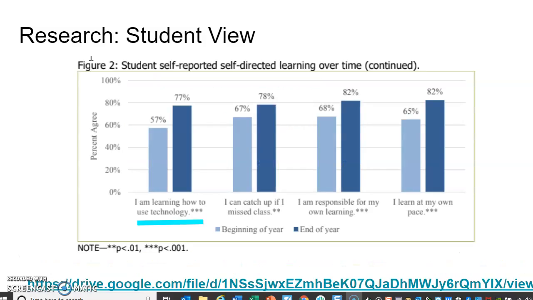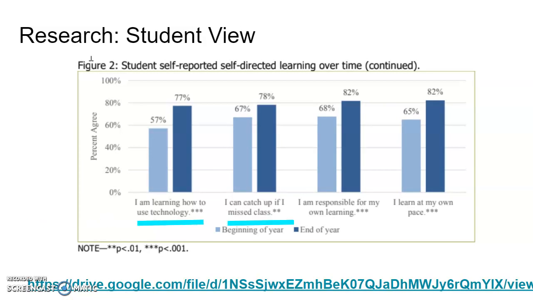Additional parts of the survey and report show that students engaged higher in learning how to use technology, as well as keeping up on missed work, taking responsibility for their work, and learning at their own pace. So if you're interested in this full report, it is linked at the bottom of this presentation.